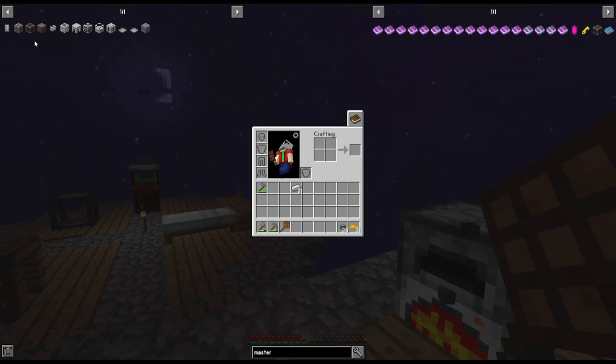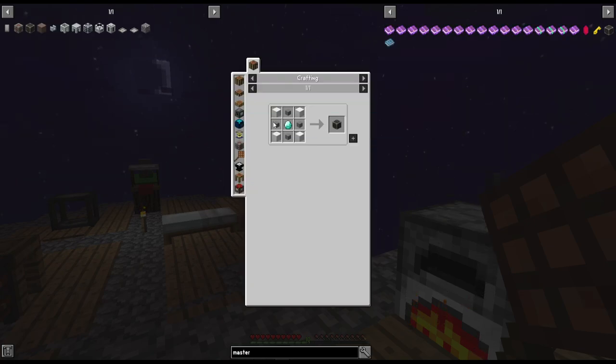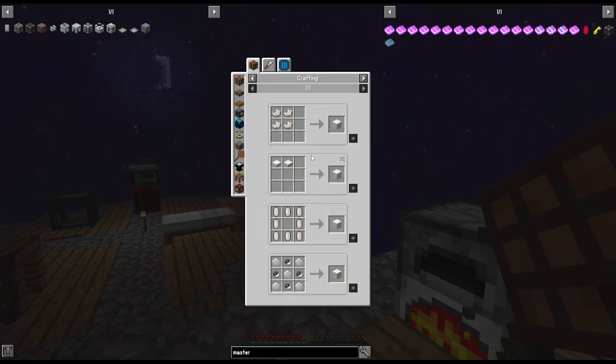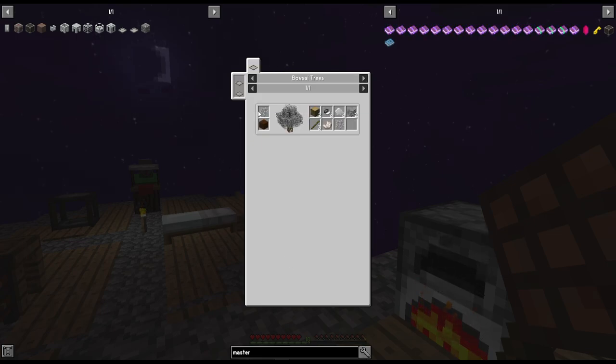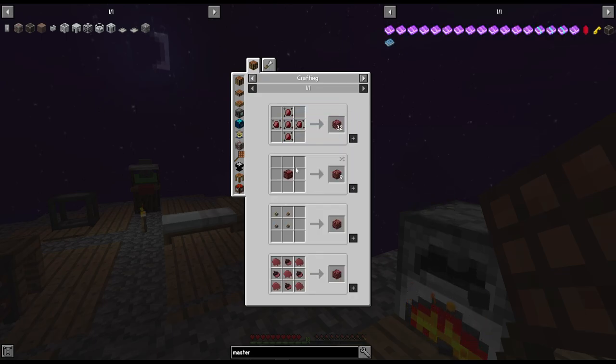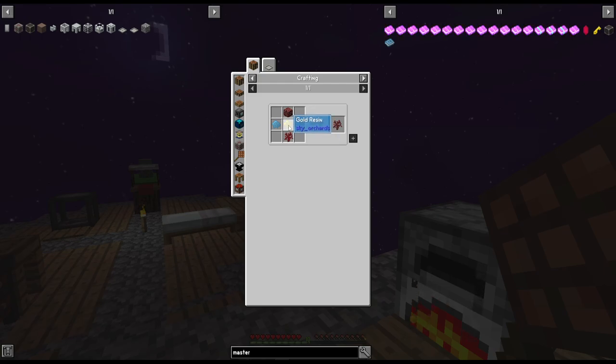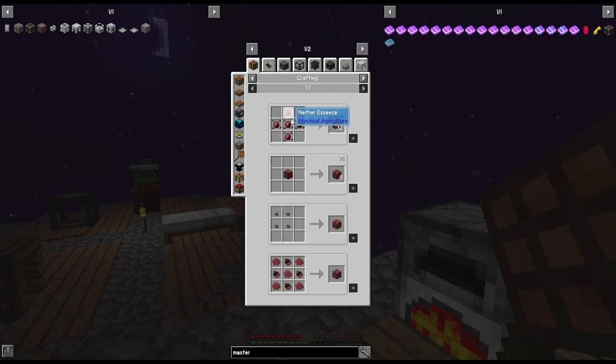Add. Oh, I already added it. I need a block of quartz, and the only way to get quartz is from a quartz tree. How do I get a quartz tree? This is where I was having the issues before. Netherrack sapling is redstone and one block of netherrack. How do I get that?